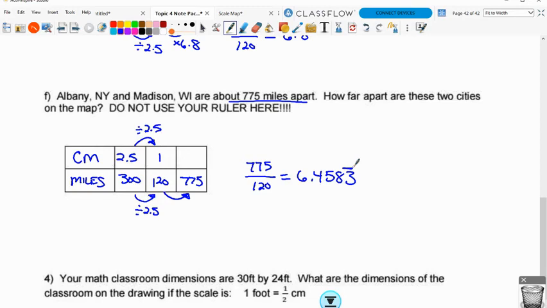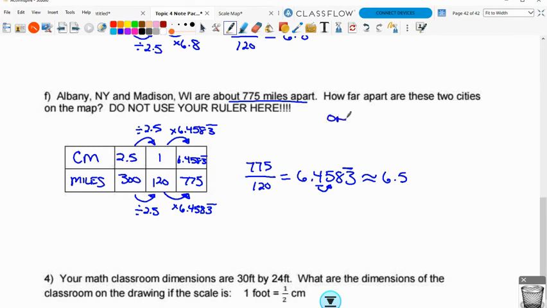Okay, and now what I'm going to do with this, I'm going to round this to the nearest tenth. Right now it looks like 6 4/10. I look at the hundredths place, I see a 5 there. That is enough to round us up to about 6 5/10. Okay, so that's what I'm going to put here. I'm multiplying by about, well, I'm going to put what I actually multiplied by, 6.4583 with the 3 repeated. But again, we're going to say it's about 6 5/10.